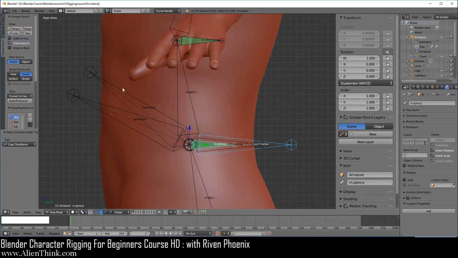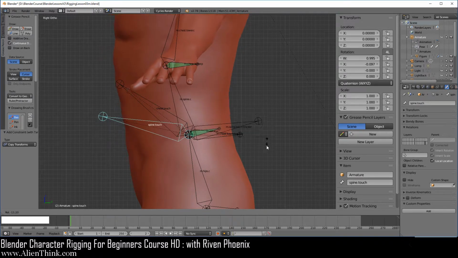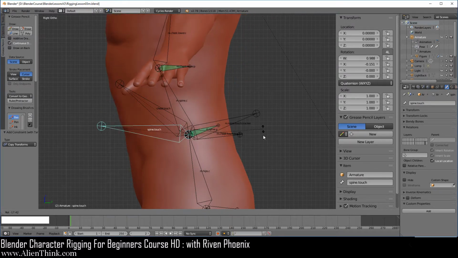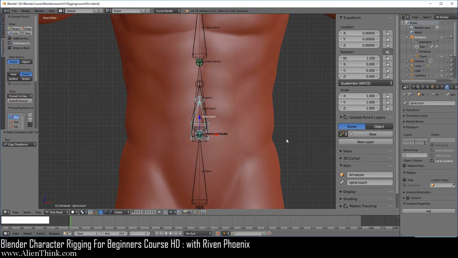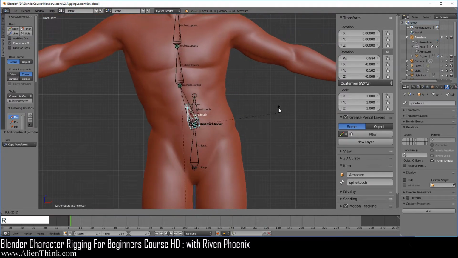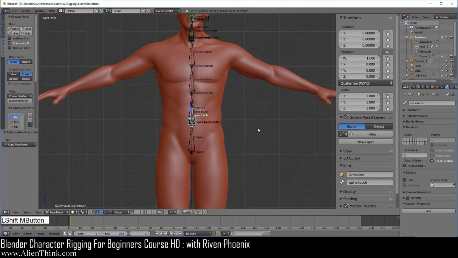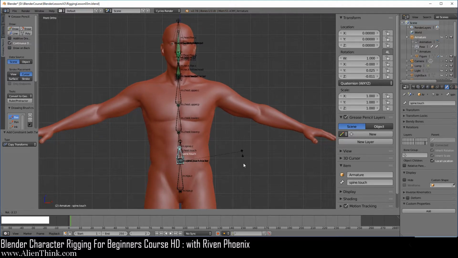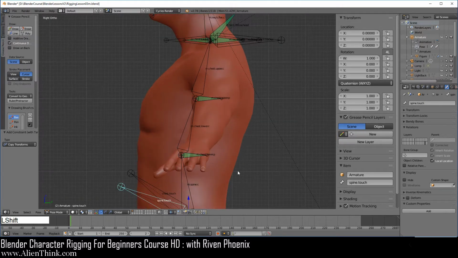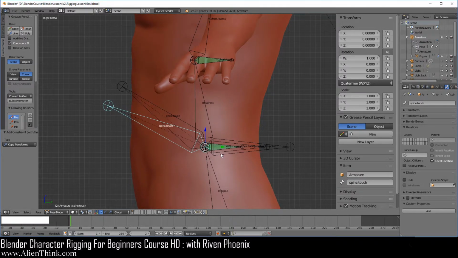Okay, so now when we click over here and press the R key, you'll notice that we are right now rotating the spine. Now if you press the 1 key and press the R key, zoom out, you can see that this gives us the ability to rotate the figure in this way. Basically give it like a belly dancer movement. Okay, so this is the functionality. This is how you add that functionality in this way.